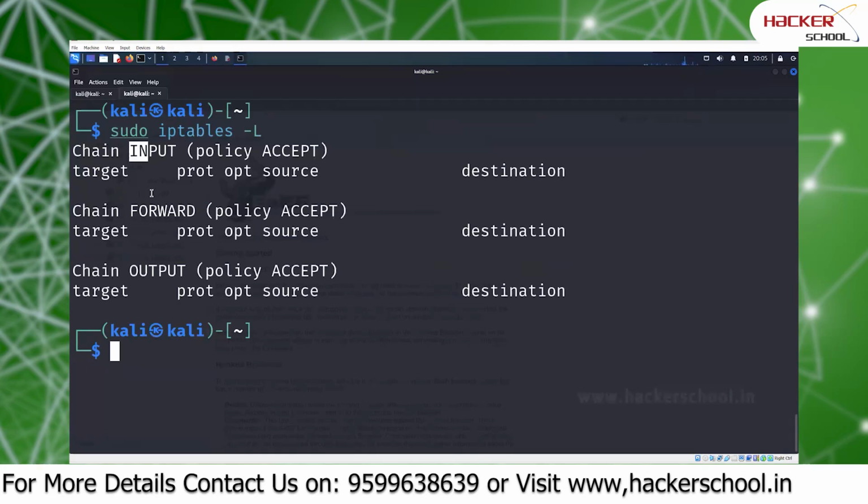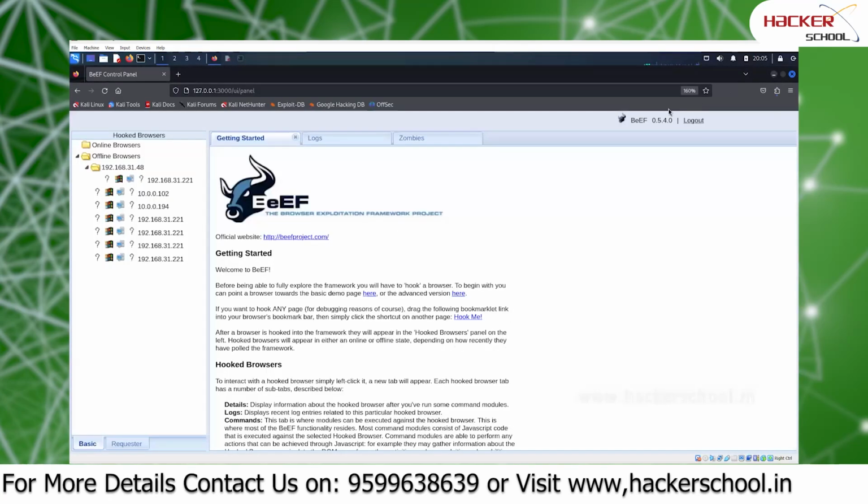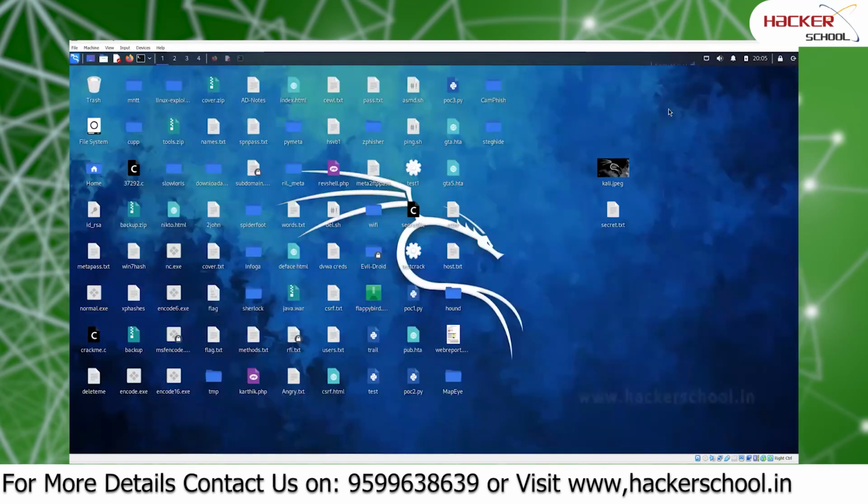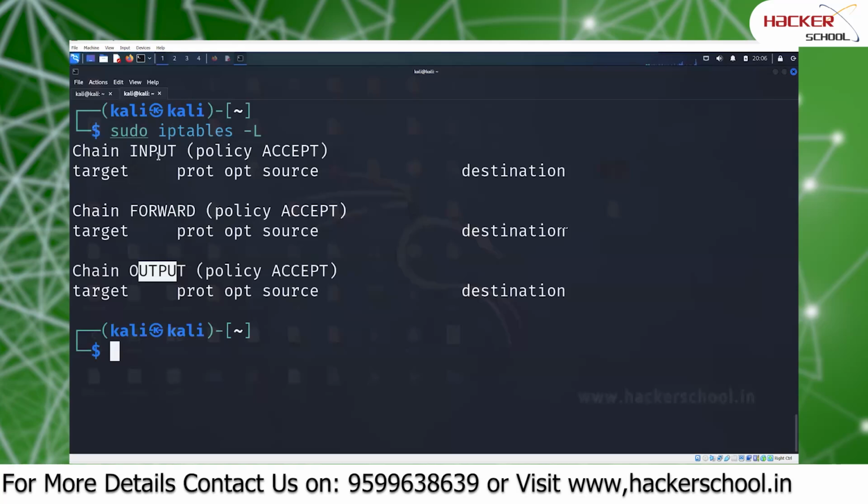So here you can see input chain, forward chain, and output chain. So I'll show you how to write different rules here inside this firewall. Based on those rules, you can control the traffic, whether you want to allow certain traffic to enter into your machine, or let's say you don't want people to access Facebook in this particular system. So you can write a firewall rule for that. I don't know if you have observed in your schools or colleges, you are unable to use certain websites. That is based on firewall rules. It's not like they are doing some magic there. They are writing a rule, something similar to that, here in this firewall table.